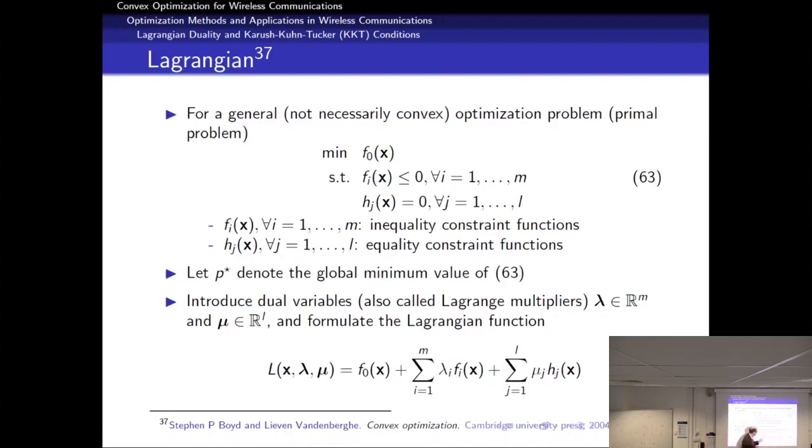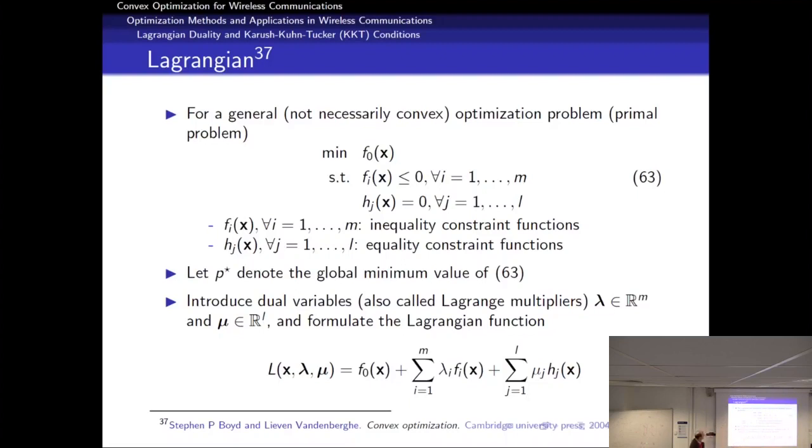So what you try to do here, intuitively, you say, here I have very strict equality and inequality. And you try to replace this problem by a kind of soft problem, where instead of saying it has to be below 0, here I'm replacing this by not a soft constraint, but by a kind of price. So I want to minimize this function, but imagine that this quantity is positive, so I violate this condition, and this lambda is positive. If this is positive and this is positive, it will be as if I'm now maximizing an objective function that is higher than the original one. So I will be penalized if my constraint is violated. Right? So this is the idea behind the Lagrangian.